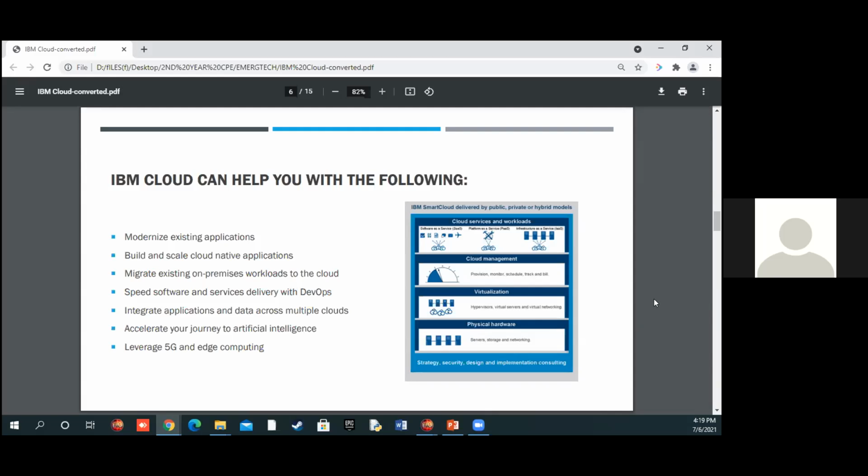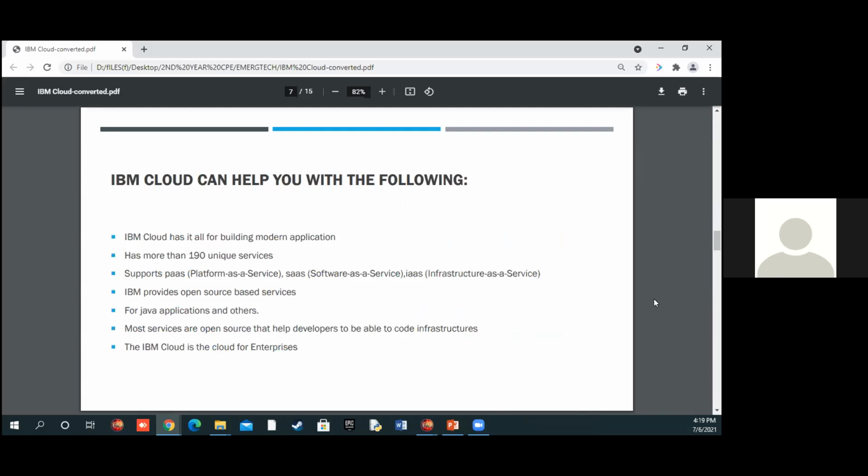Speed software and service delivery with DevOps. Next, integrate applications and data across multiple clouds. Accelerate your journey to artificial intelligence. Leverage 5G and edge computing.